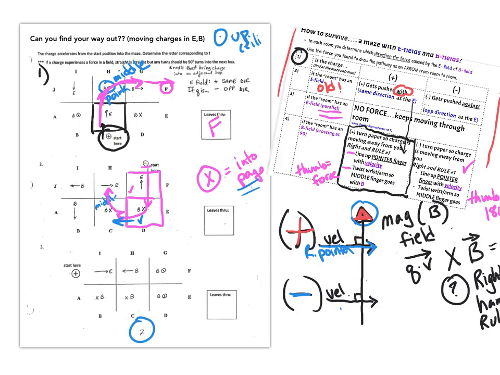Now we're back to an E field. Oh, those are so much easier. E fields, they go against the E field. So turn against the E field. And then it's parallel to a B field. And we found out that for both positives and negatives that are moving parallel, there's no force at all. So it just gets ejected, or it continues and it leaves through J. I think that's a good start.